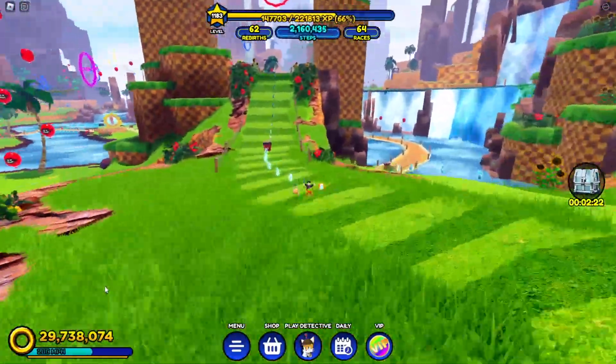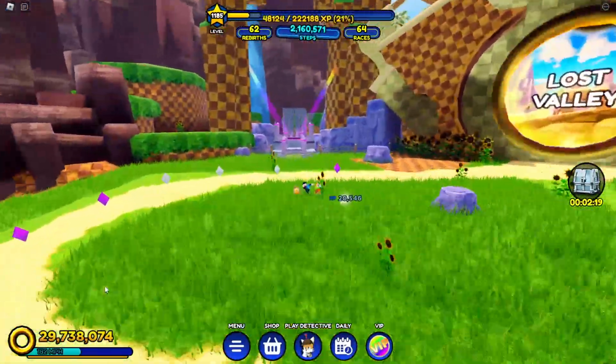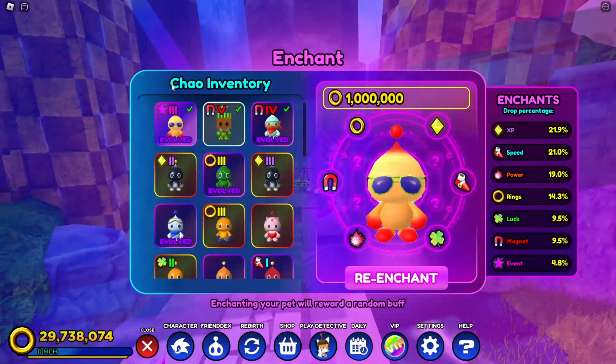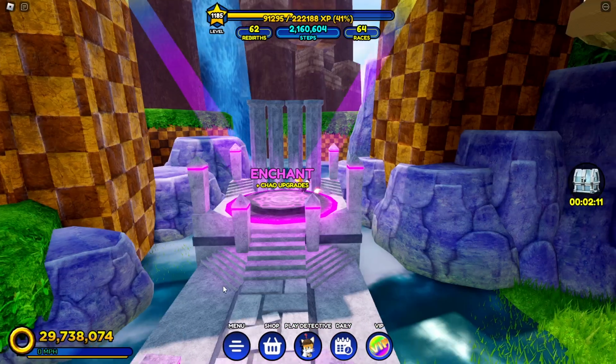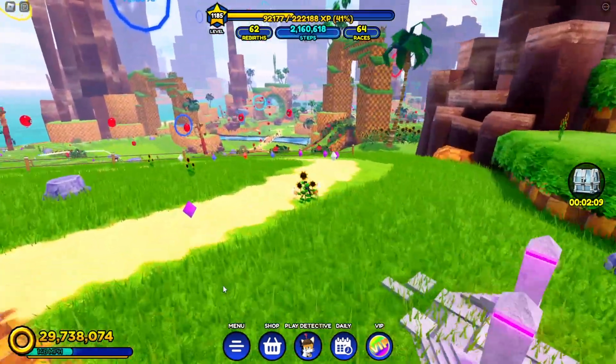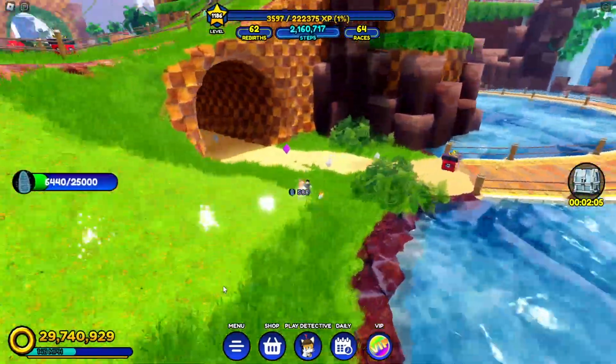So guys, we have to go to this enchanting table. It's right next to Lost Valley, right here, and we have to enchant our pets to give us special abilities and to give us magnets, something like this, okay? And guys, after doing this, just run around and collect everything you can see right here. You can see right now I'm collecting those.